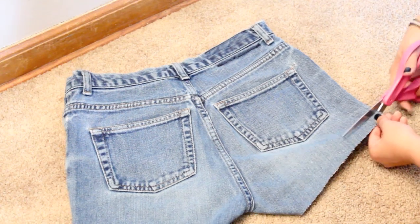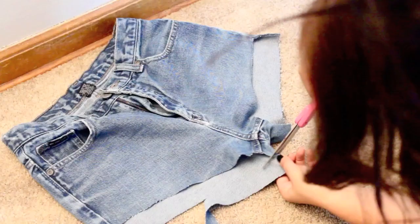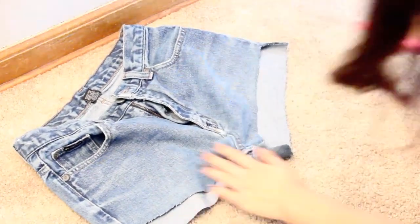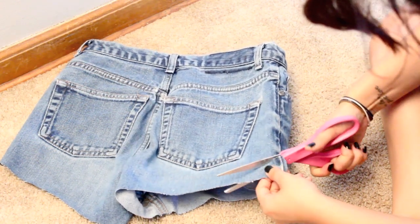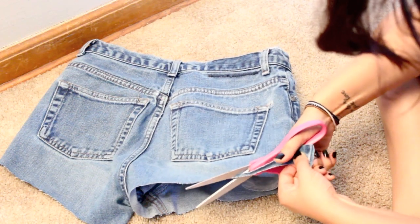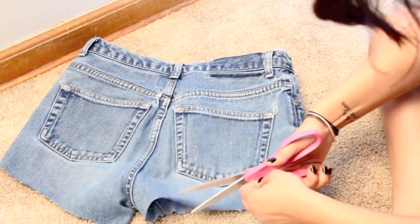Now for the back side, you are gonna follow where you ended your other cut, but just cut a little bit less than the front side. As you can see, I have about an inch off to where my butt sits. It'll be fully covered. You can make it any way you want. You don't have to follow these instructions. They're just little tips that I've experienced through the whole shorts cutting process.